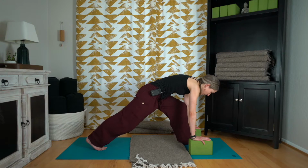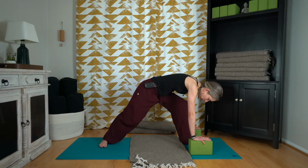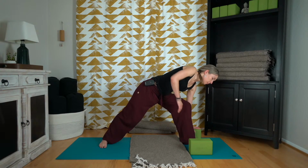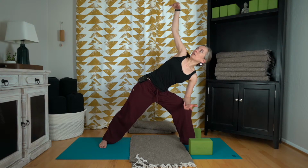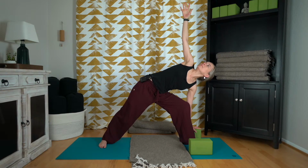Come back into lunge. We build side angle, back heel spins in and down, front heel to back heel or front heel to back arch alignment. Left hand can stay on the block, right hand to the hip. Maybe the left forearm floats up on the thigh and the right arm to the sky. The breath moving in and out of the nose. Maybe the top arm sweeps up overhead.